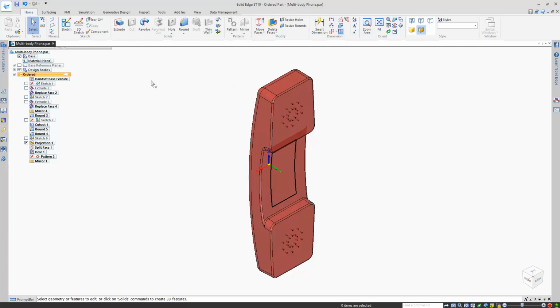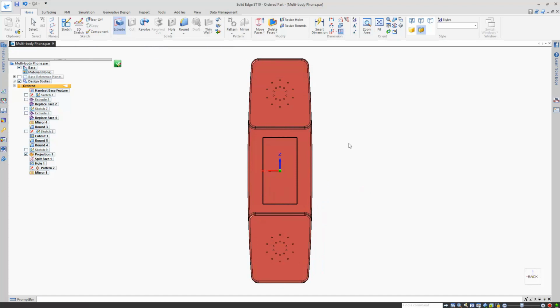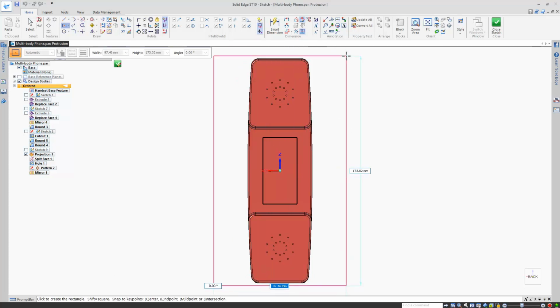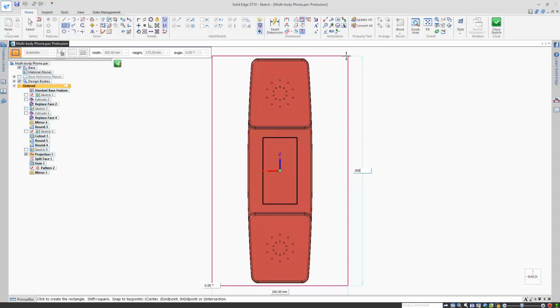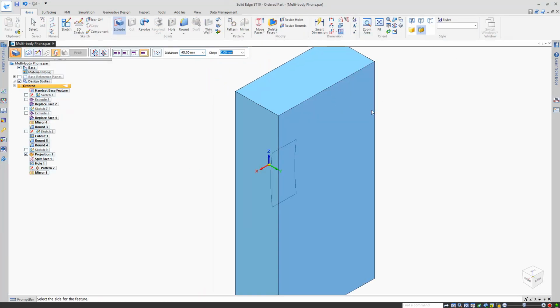Now I'll create a nice simple base feature for the docking station. Let's make a plane offset from the base coordinate system, because I'm in ordered mode and I don't want to link a base feature to something that's likely to change, such as a face in the handset. In synchronous mode this wouldn't really matter. 200mm by 100mm should be large enough. I don't want a very big docking station, although I can easily make it larger with dynamic edit later on. And a depth of 45mm will leave 15mm of phone for the user to pick up. So let's try that.